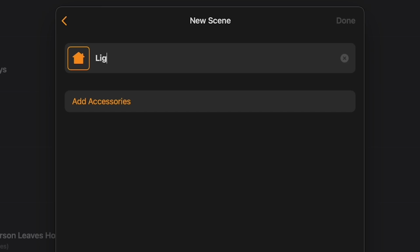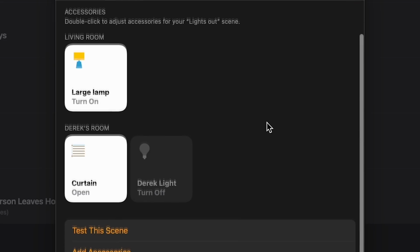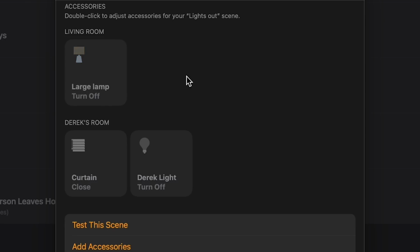Instead, within the Home app, you can just tap the plus button and choose Add Scene. After naming it, you can choose what accessories you want to be a part of that scene and what state they should be in during the scene. It's way easier to ask Siri to enable a scene than it is to turn on a whole list of different smart home accessories.